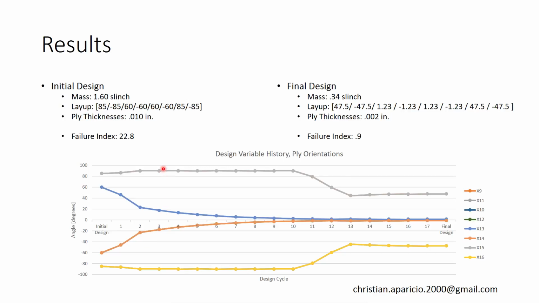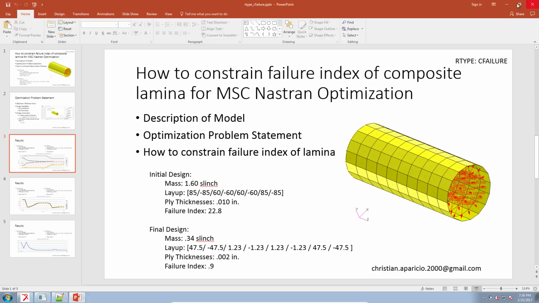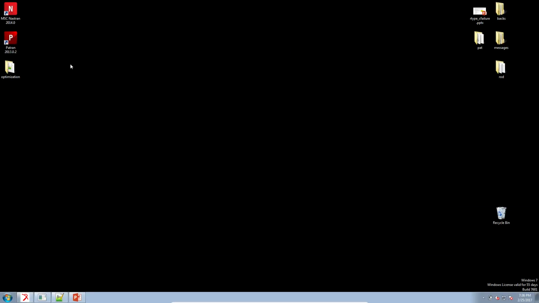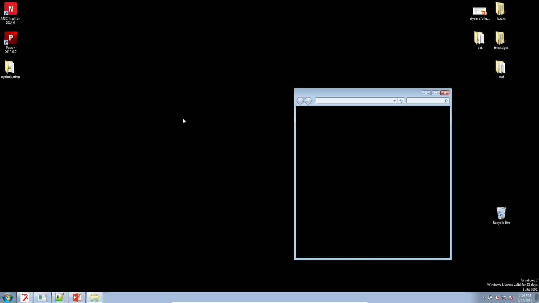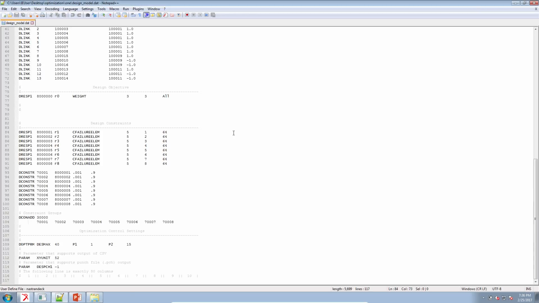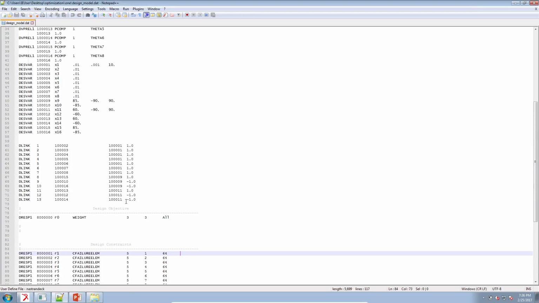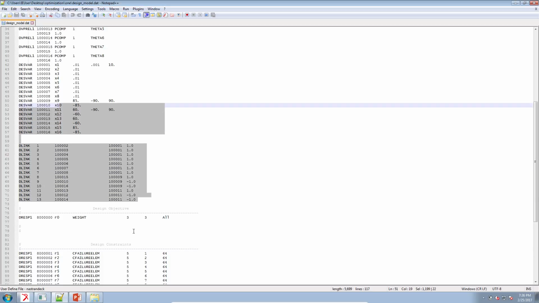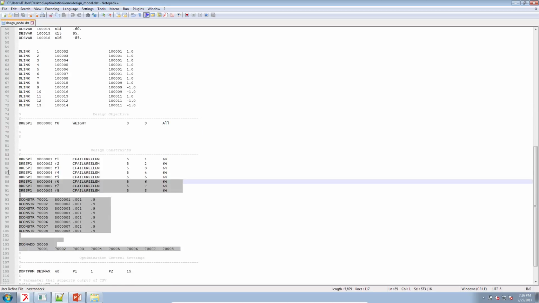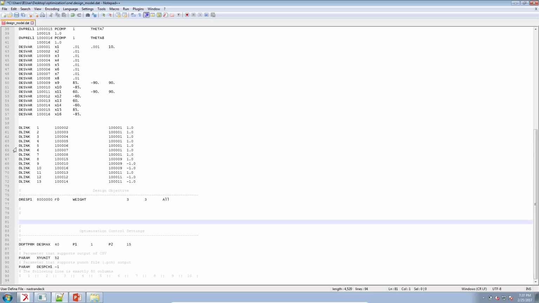And now let's go ahead and jump to my design model. I've already gone ahead and taken time to build my design model. Here's the original PDF with the cylindrical tube. Here's my design model file. This is already complete with the design variables and the design objective. What I have to do now is replace these constraints with new constraints that I just described.